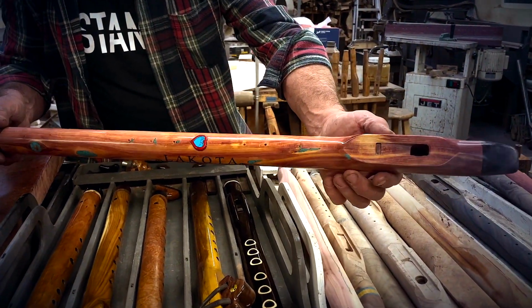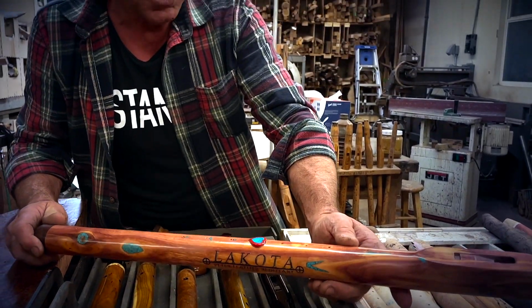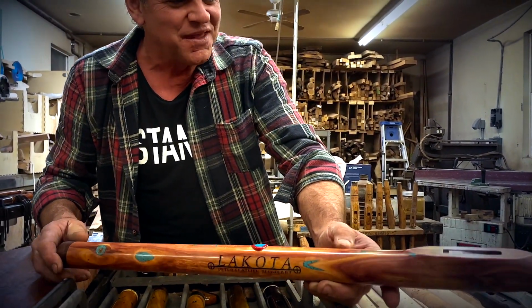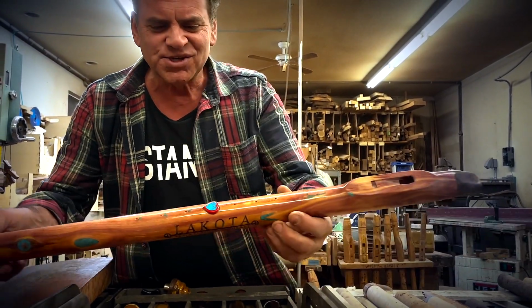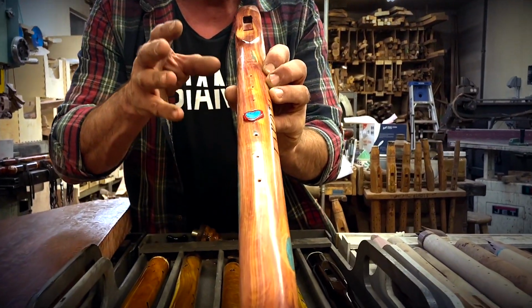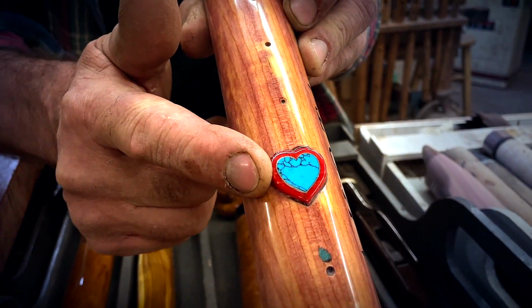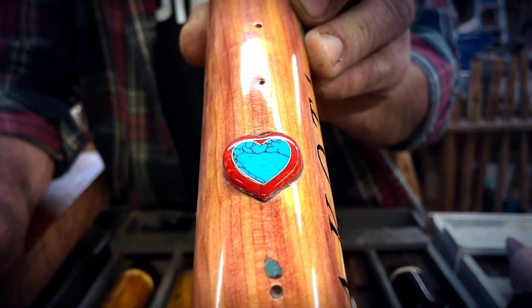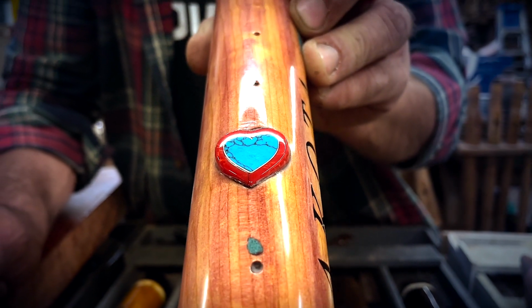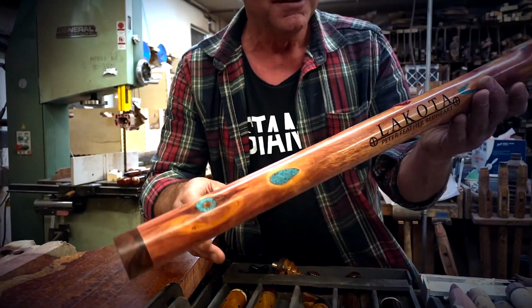And Peter is doing some performing and has a number of different albums out that you can check out. And he goes by Peter Redheart as well. And so while I was thinking about the flute, I had this idea of doing this inlay of a red heart with the silver and the turquoise. And I am so excited for Peter to get it. So excited. He's going to love it.